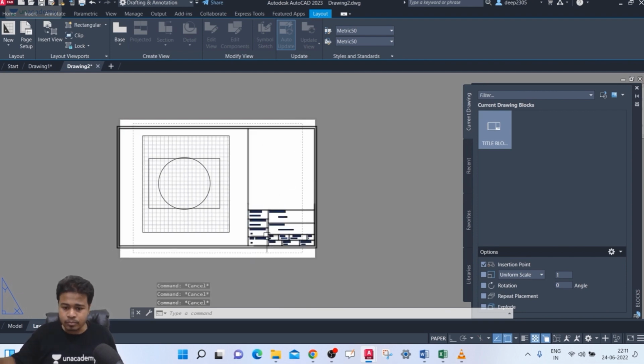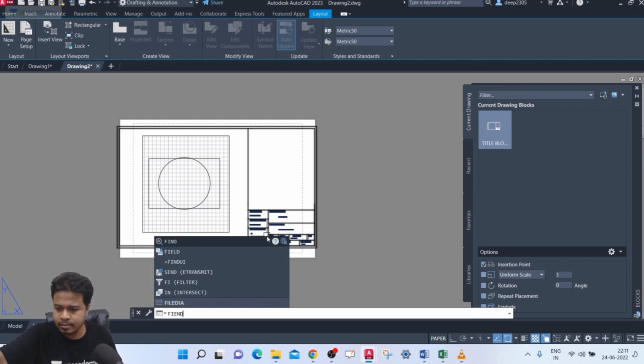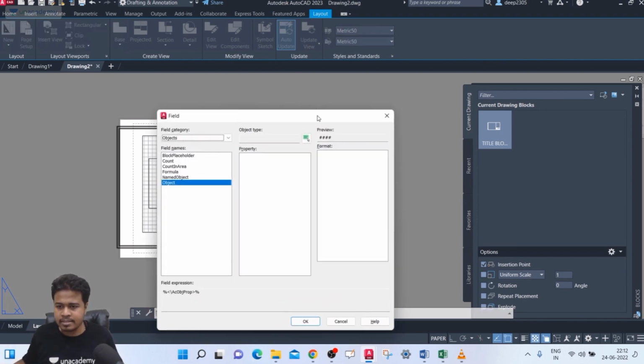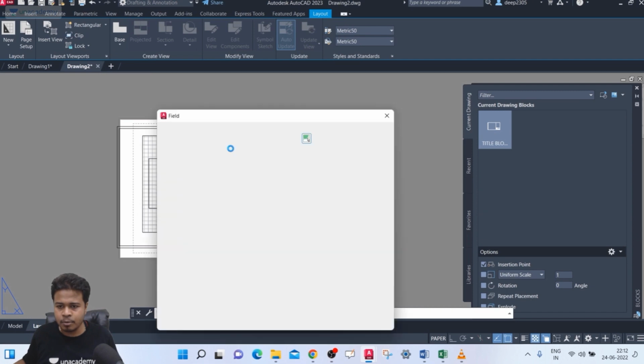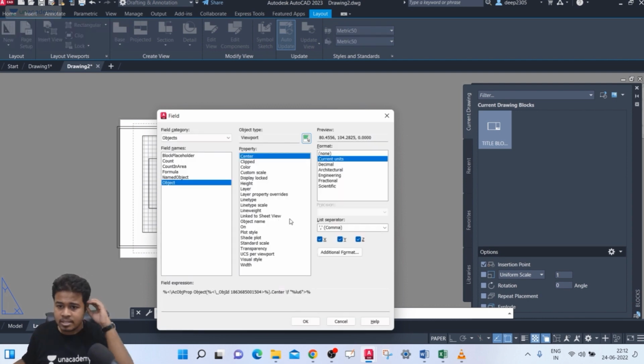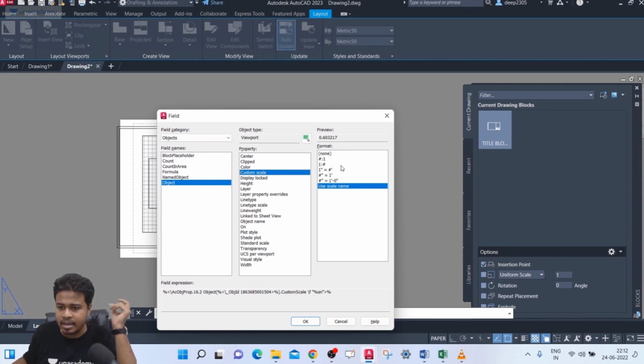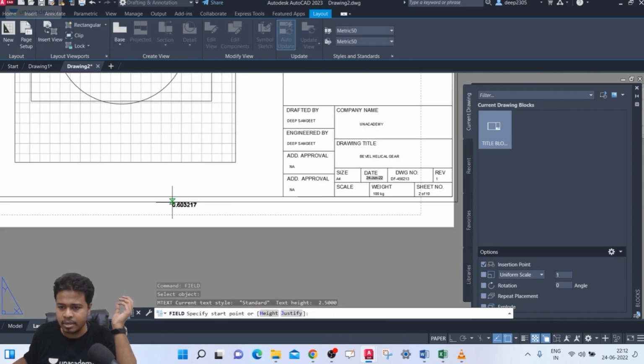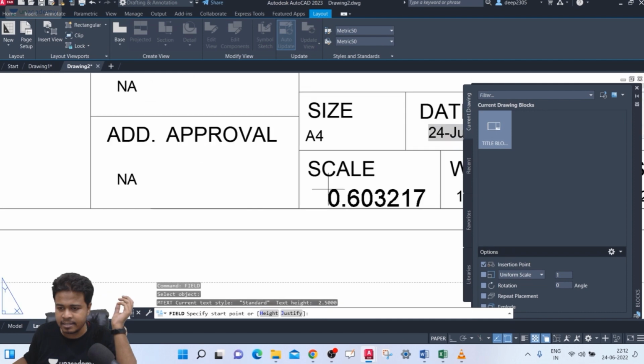Now, go to field, enter, objects, select the object type, select this viewport right here. Once you select the viewport, here you will see custom scale, and here you can write use scale name. Press OK. So you can place the scale here.